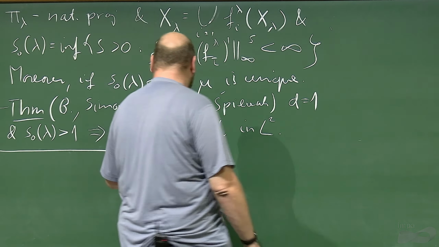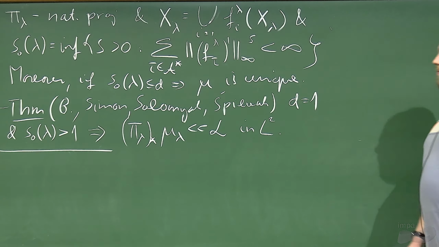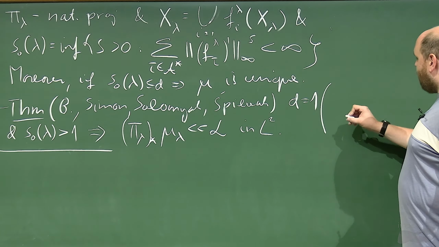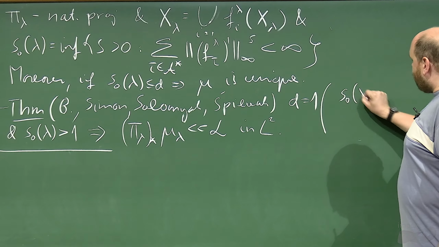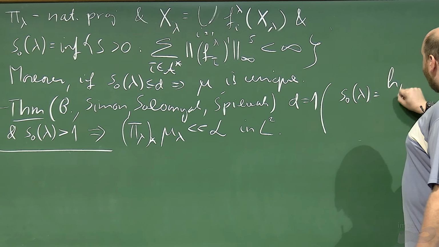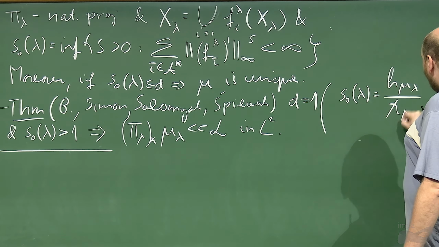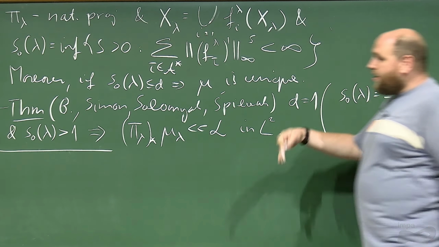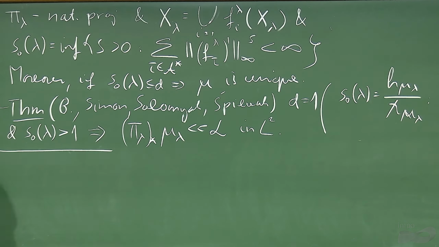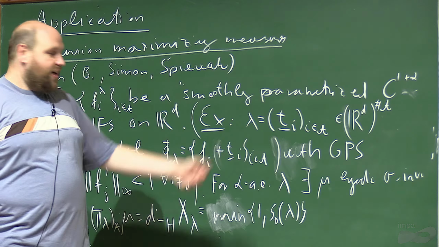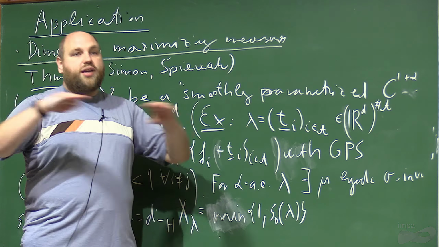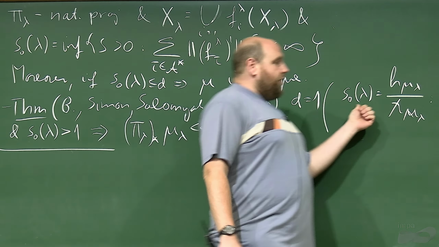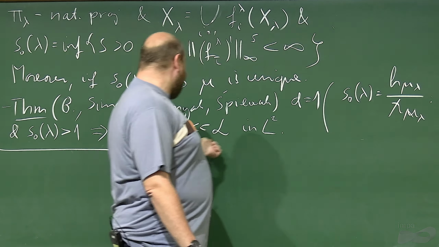In the case of self-similar systems, yes, in that case it's unique. Okay, it depends on what you mean by uniqueness. If you think about the symbolic space, it is the unique measure for which this S naught value equals the entropy over the Lyapunov exponent. In this sense, it is always unique. Of course, if my dimension exceeds the dimension of the state space, then my dimension maximizing measures won't be unique. There will be a bunch of guys above this plateau. But on the symbolic space, it's unique. And I meant this measure here.